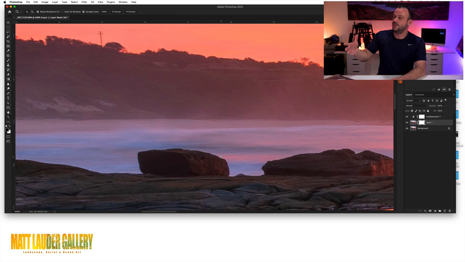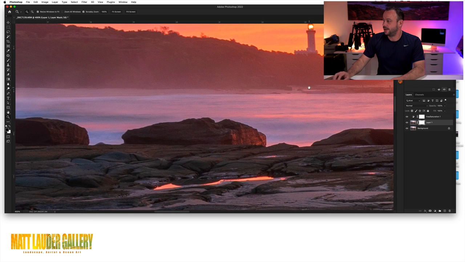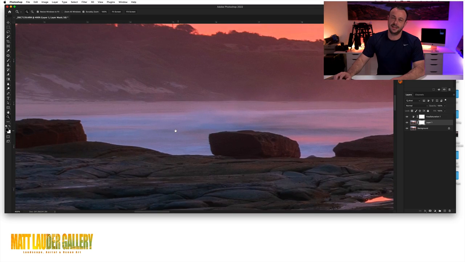And you'll find as well, because this is a stronger area of your shot, as you look through your trees and your lighthouse, it hasn't reapplied any of the chromatic aberration in there. It really is only in the areas where you've got it really, really strong, and your removal of it in Camera Raw or Lightroom hasn't removed it 100%, it's maybe removed it 80 or 90%, but then your adding that extra color in post-production has brought it back out from basically 90% removal to maybe 50 or 60% removal. So this is a really good process to go in and fix those major areas where it's been reintroduced back into your image.